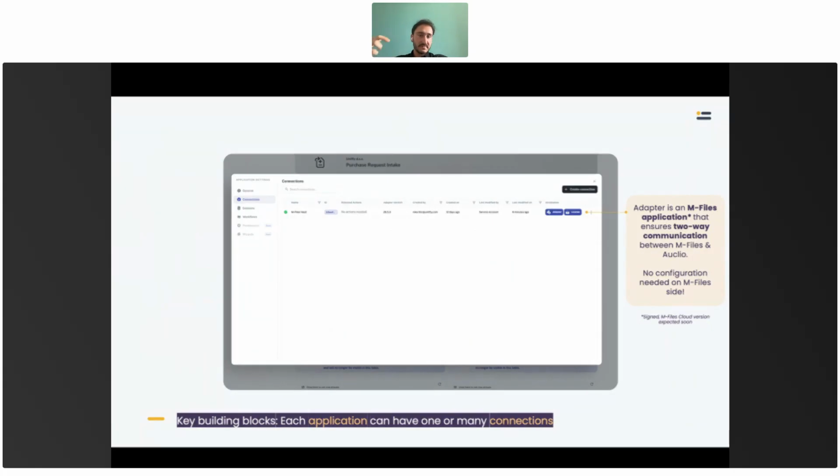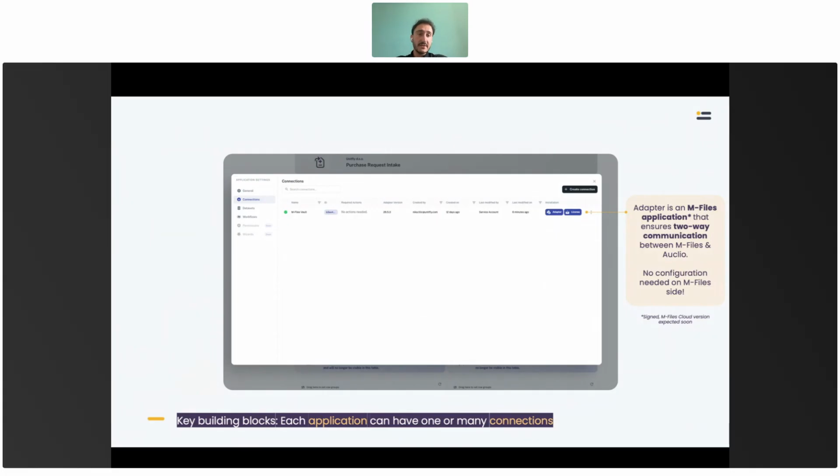So we have used standard authentication mechanisms to connect to the mFiles vault. What happens then is that adapter and licenses are automatically generated, and the adapter is an mFiles application that you install on your mFiles vault, and adapter ensures that there is a two-way communication between mFiles and Auclio.